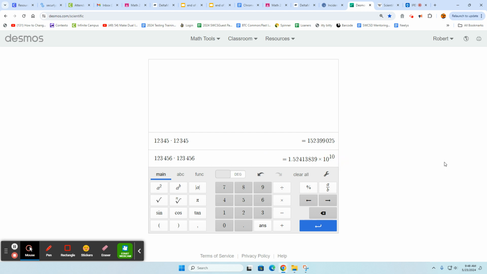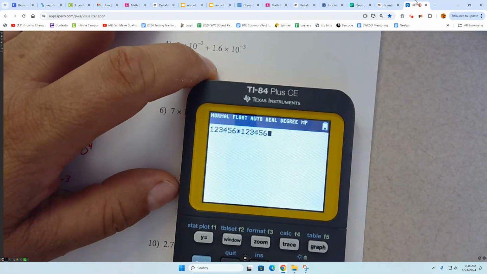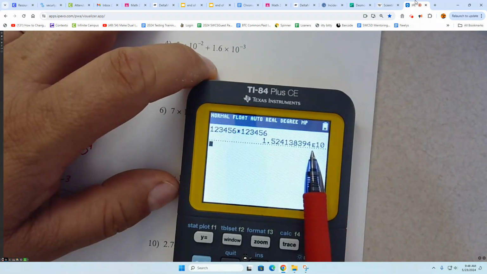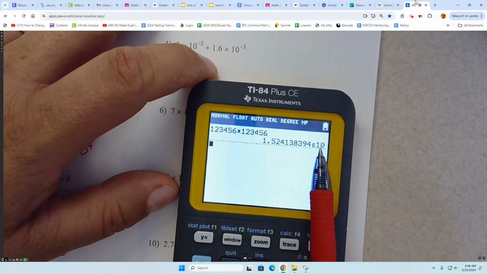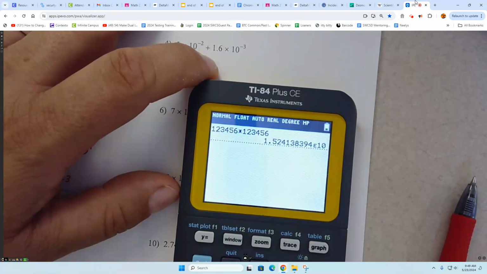Here's something that's weird. When you get to this calculator, scientific notation looks different. So if I do that same operation, times 1, 2, 3, 4, 5, 6, it gives you, I don't know why, but a computer scientist decided to make it an E. So it looks like error, but that just means scientific notation. That means 10 to the 10th. You'd write 10 to the 10th. It is tempting to just make it that way.